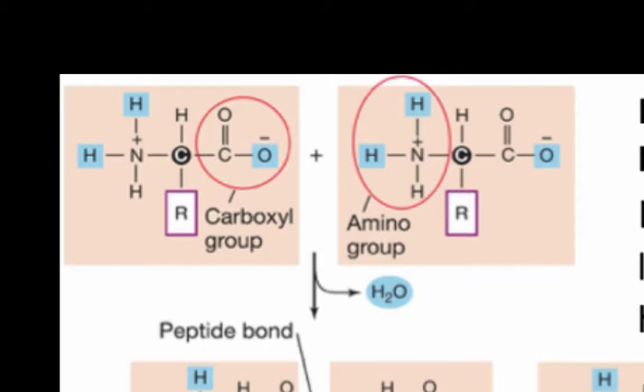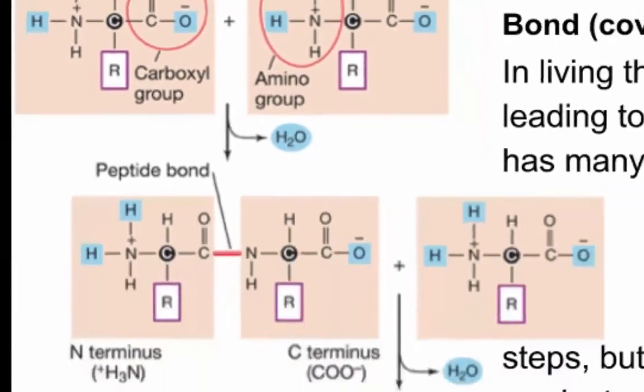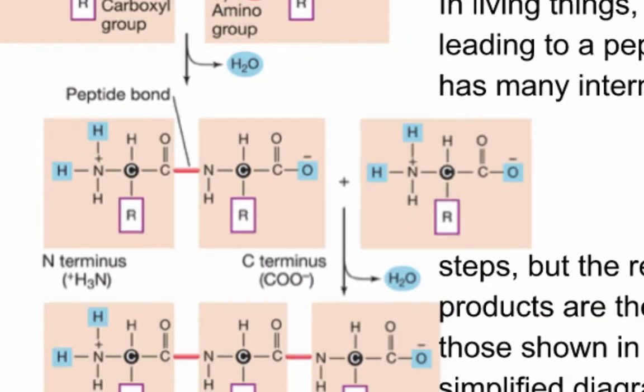Right? And that's the start of our polymer. That's the start of building our peptide chain, or our polypeptide chain. This is known as a peptide bond because of what it's making, like what we're putting together. But it's basically a covalent bond. It's just given a special name, right? We're sharing electrons to make this happen. And there's a lot of other steps that go into getting to this point of putting them together, but this is the basic. At the end of the day, we're removing a water and putting them together.